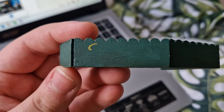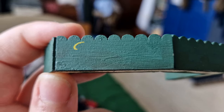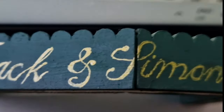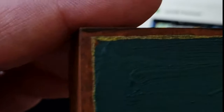So I actually think I'll be able to just draw over it with this gold pen that I've got. I'm just going to draw on the sign and see how it looks, and if I don't like it, I can always stick something over it. Well, that worked surprisingly well. So I'm going to still add greengrocer on this side, and I'm going to add a gold border around this.